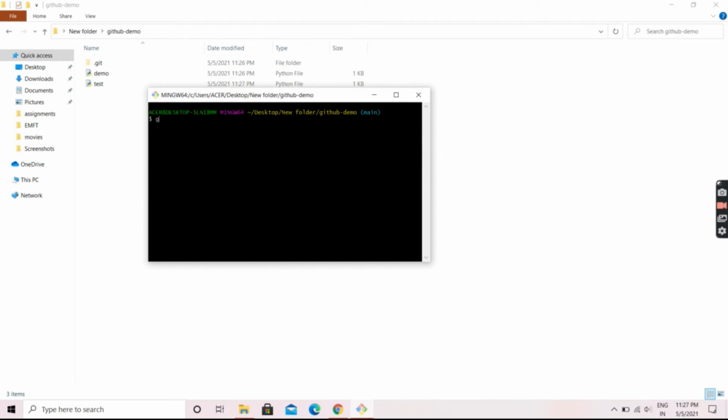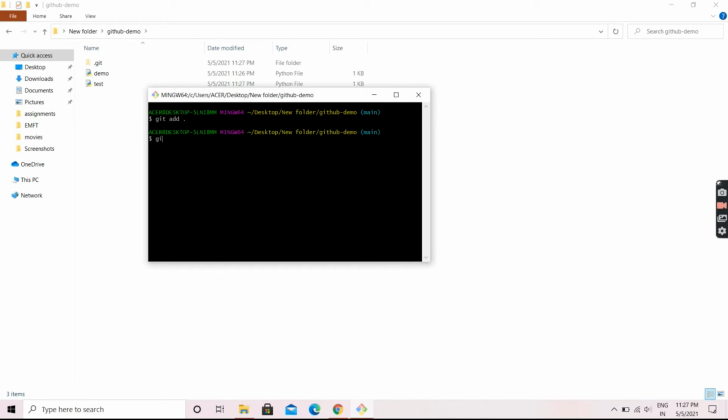After that, you have to write git add dot. You can write git add dot to add these two files, or you can simply write git add test.py, because you have made changes only in the test.py file. Let me write git add dot.